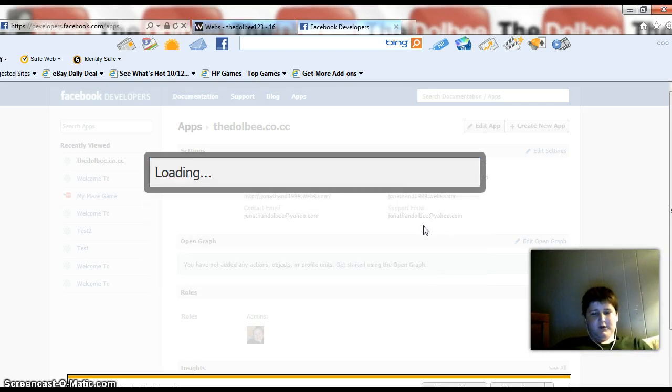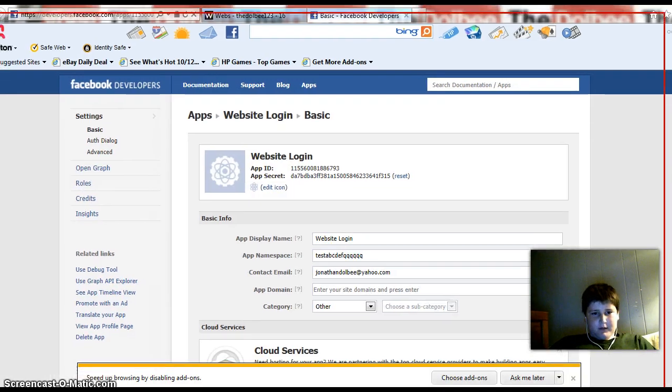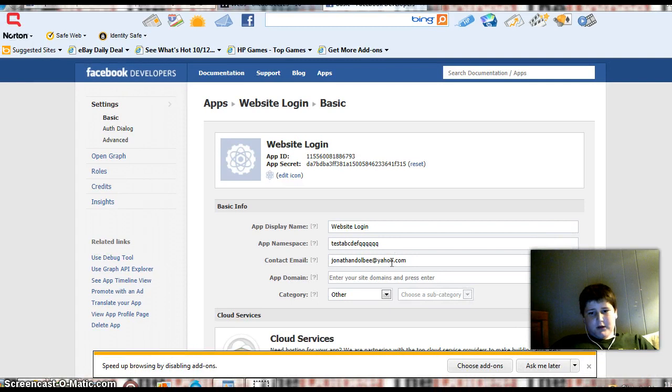And submit, which this is a captcha. I don't know why they have them, I guess just to prove that you're a human, which I really don't believe. I really just think they shouldn't have it at all. Okay, so once we get loaded up, here's all our stuff.